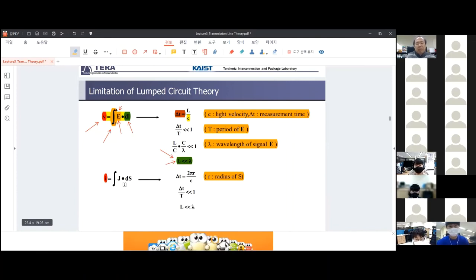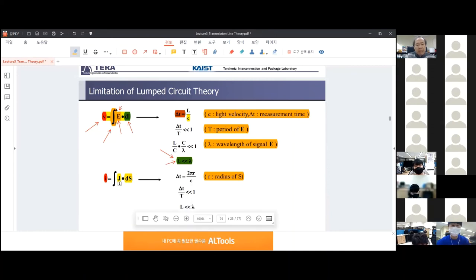Now we are living more in macro quantities such as voltage and current. If you want to calculate current, you have to integrate current densities over a surface. That is the definition of a current. In order to calculate or define current, you have to know the current distribution on some surfaces of your conductors or semiconductors, and you have to integrate that current density function over a surface. That means it may take some time to do this integration.